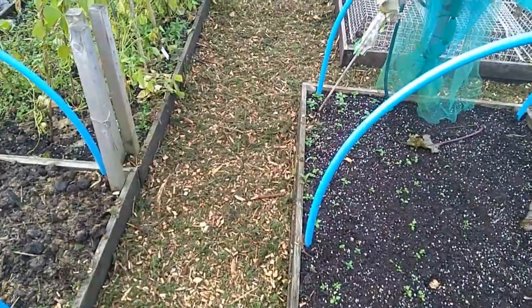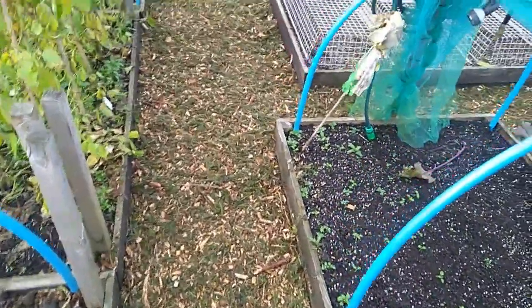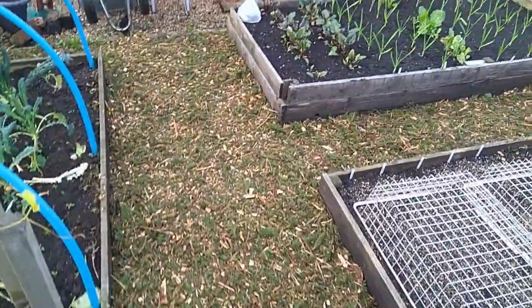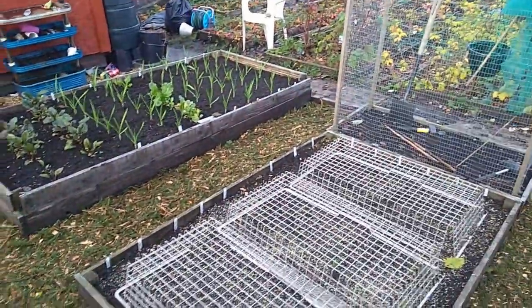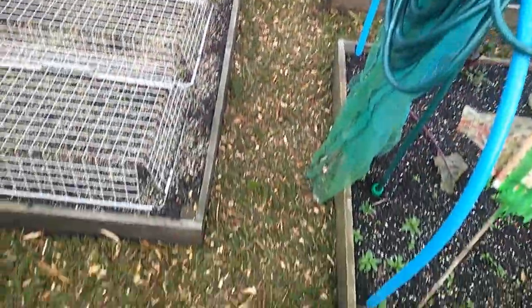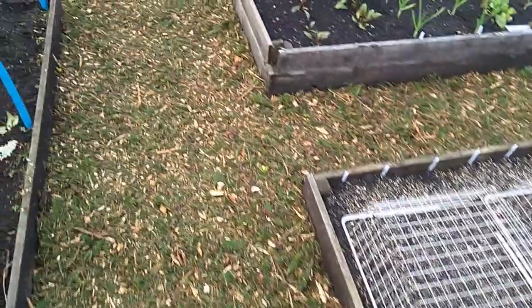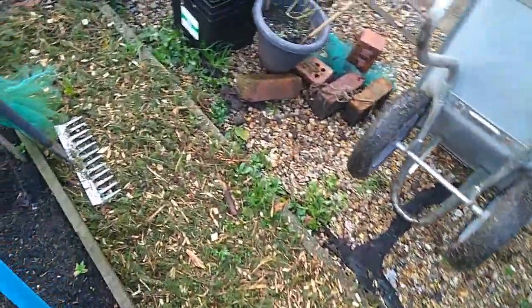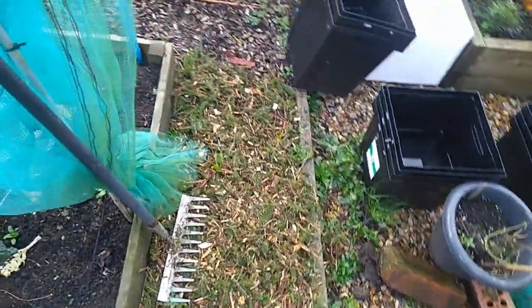Gets dropped off by the tree surgeon, but they're very, very few and far between, the drop-offs. We could do a drop-off every week, really, on the 70 plots that we've got down here. I'm sure we could use it. We could use it up. But, yeah, I mean, it's a path, isn't it? But as I say, it's like walking on a carpet when it's down and you don't get as muddy because of that.